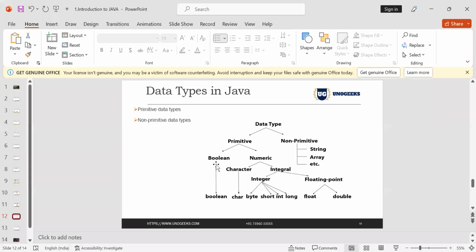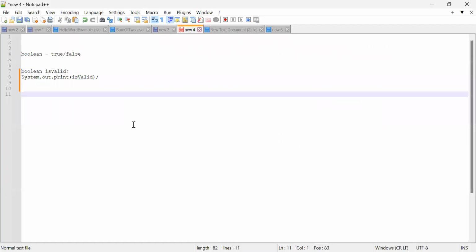So this is Boolean. Let's go to character. We have one more data type, that is char. If we want to store alphabets, like A, B, C, D, E, F, anywhere, we will use char as a data type, and we will store any character there. We use char, that is the keyword, and a name, let's say arg.